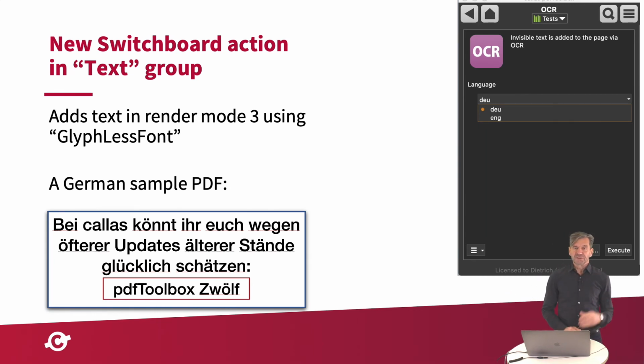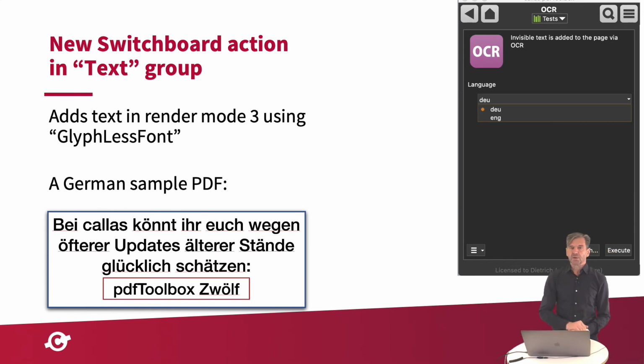This OCR engine is available in pdfToolbox in two places. One is a switchboard action, and the other is a Fixup. So we are looking here at the switchboard action. I don't have a demonstration for this engine because it is text render mode 3. As I've said, it's invisible, so we won't see much. And it's easier to describe it with slides.